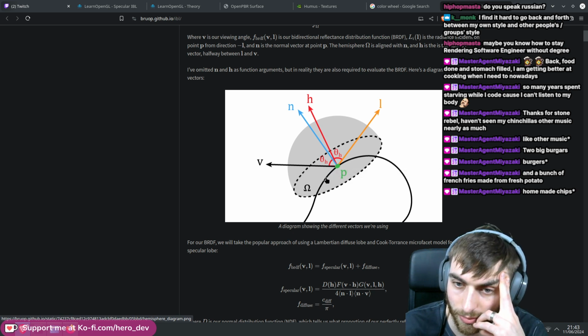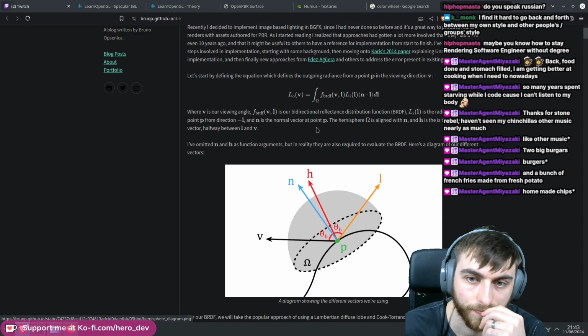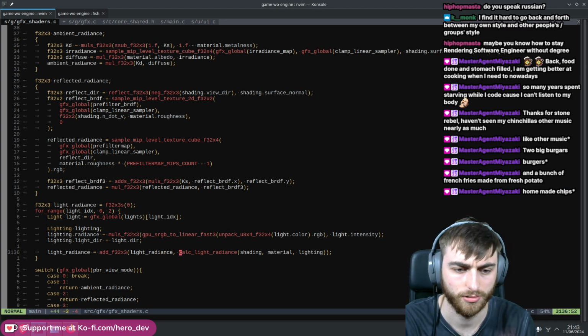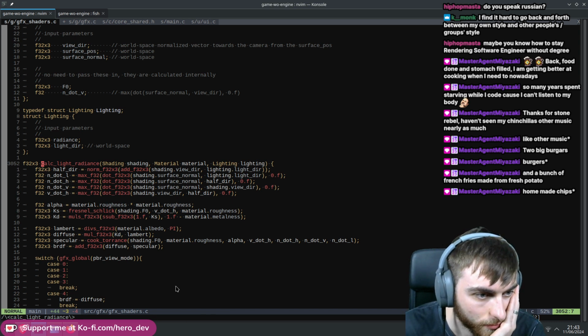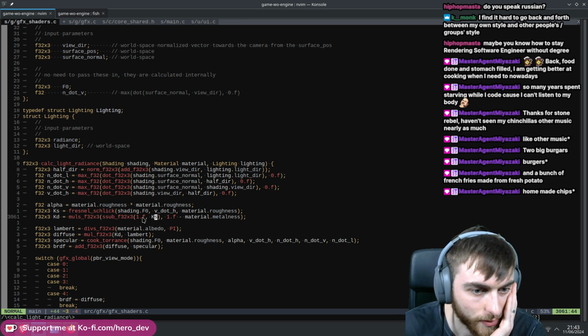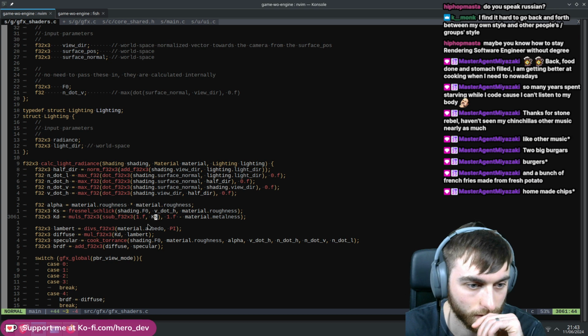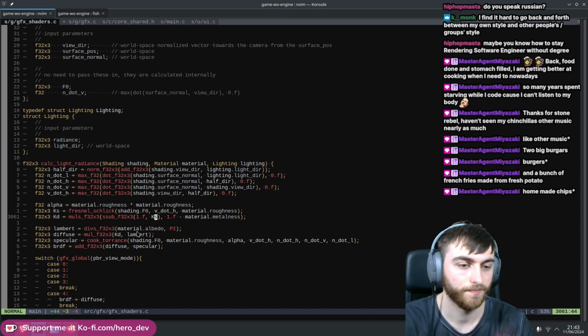Whereas diffuse is just... Have a look at that one again. Yeah, diffuse will still be based off the view dot half as well.